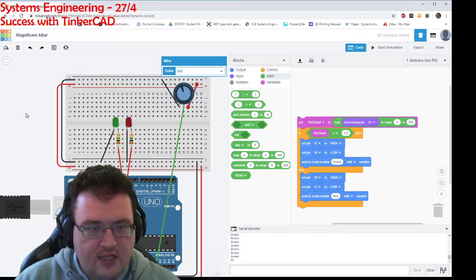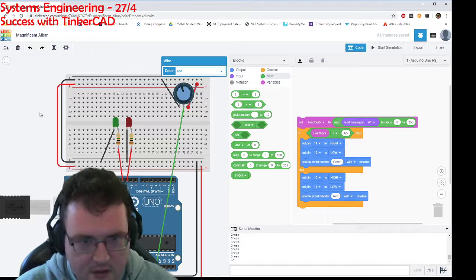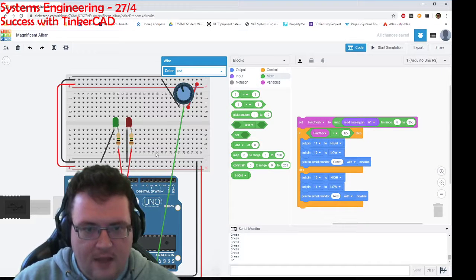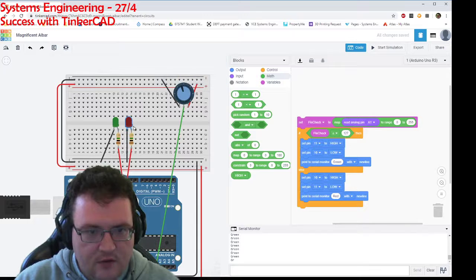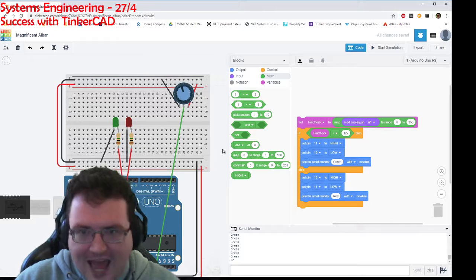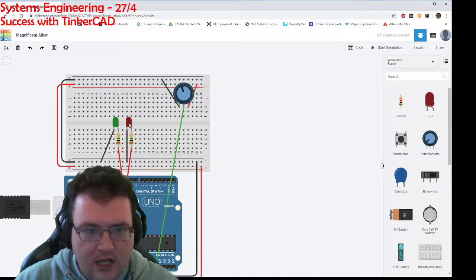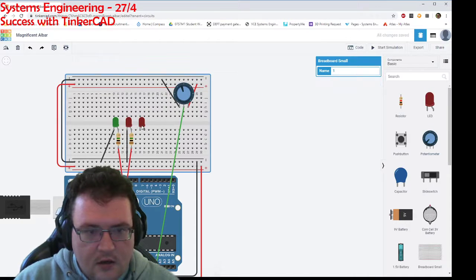As I'm doing this, remember, red is generally our positive wire, black is our negative wire. And then green is sending a signal to down here. So what I'm going to do is move the red light as well. Or rather, I'm going to add an extra light in. So if I am turning off my code and I'm playing with my blocks, I'm going to add in a third LED, and we'll call this one yellow.